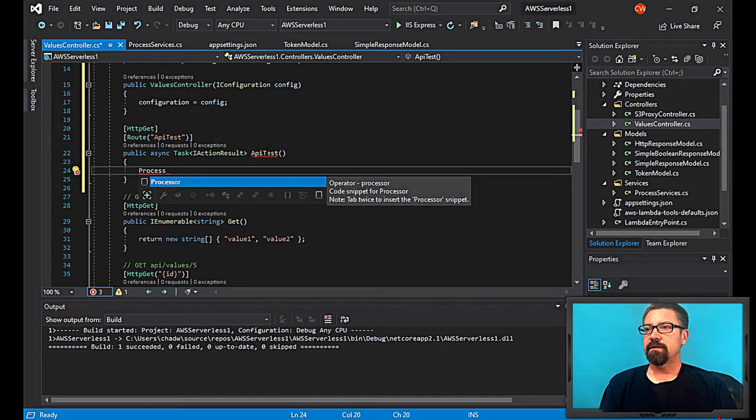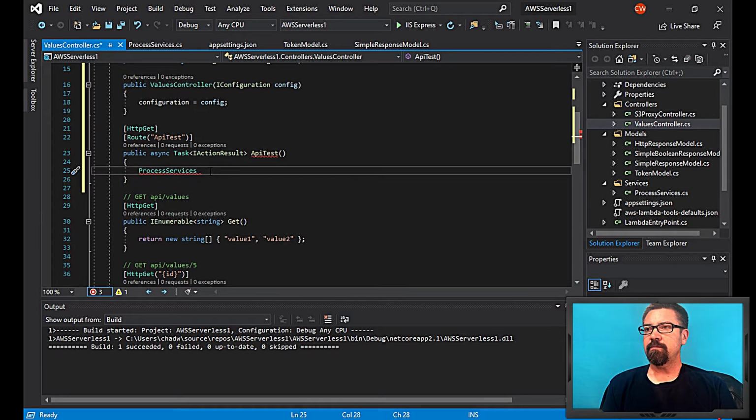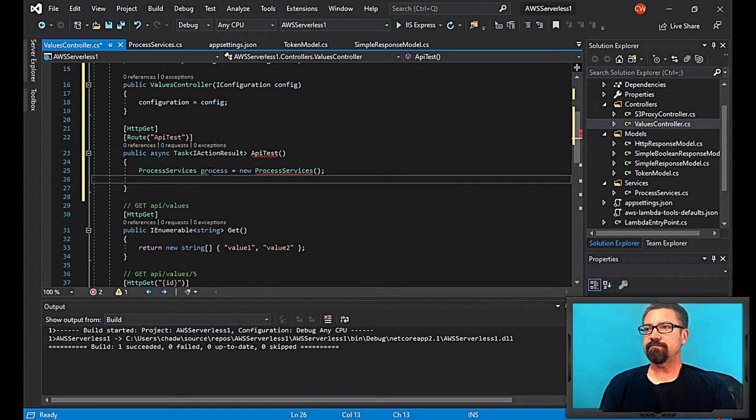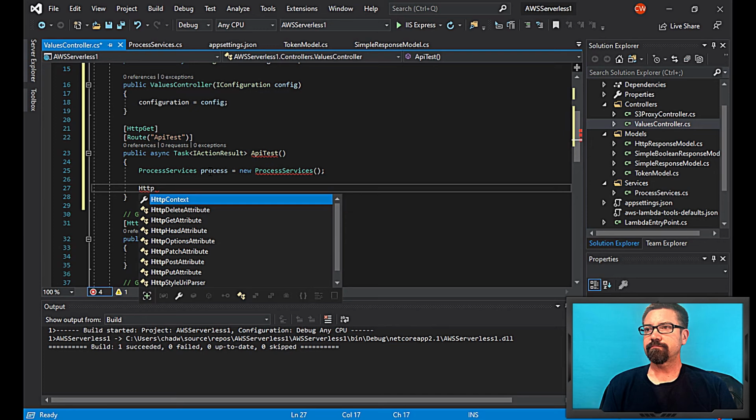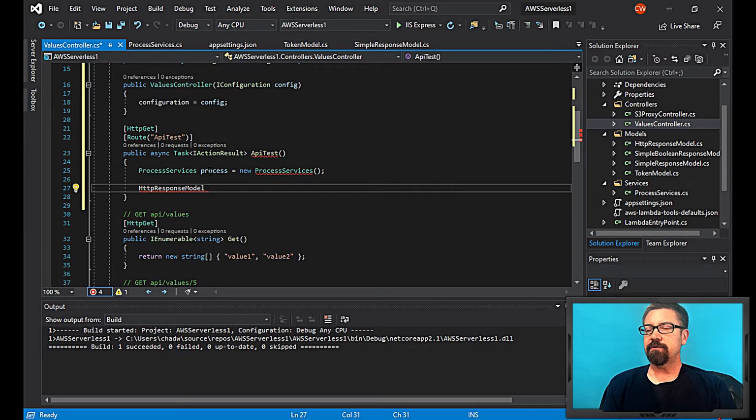Okay, so let's instantiate the processor. And we're going to do that by control period and then bringing in the using statement. We're using this process. And now let's add our model. First time we're using it, so we'll need to bring that in also.